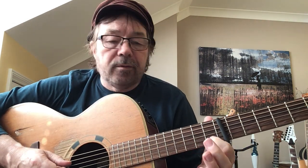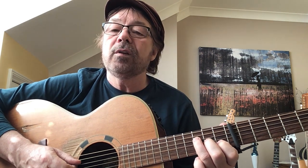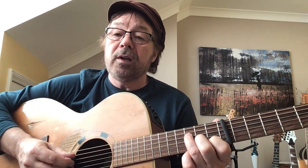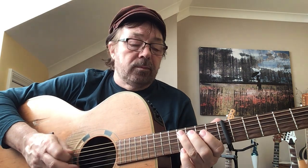Right, F. Simple way of doing it. 1st finger, 2nd string, 1st fret. 2nd finger, 3rd string, 2nd fret. And put your 3rd finger on the 4th string at the 3rd fret. It's 3 in a row. And you're going to go down, down, up with your pick on the 4, the 3 and the 2. Alright, have a look at that. 4, 3, 2. Down, down, up. Important.